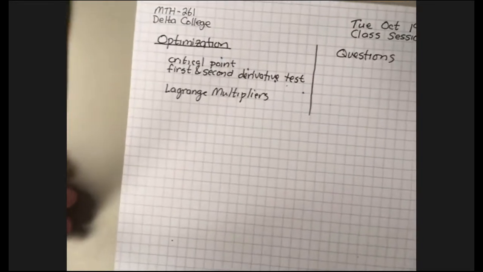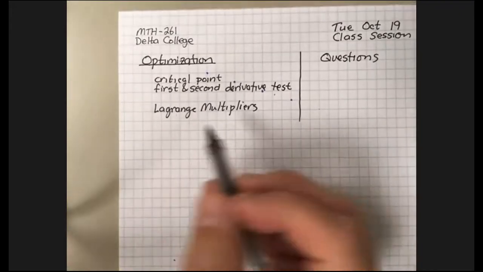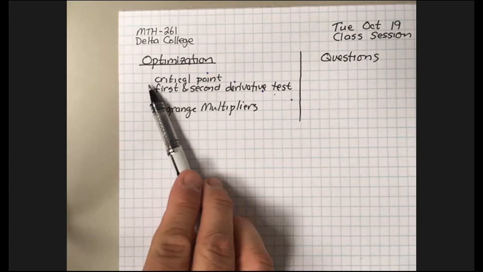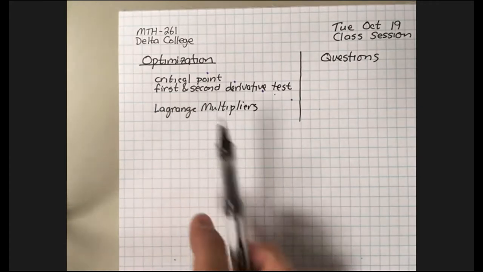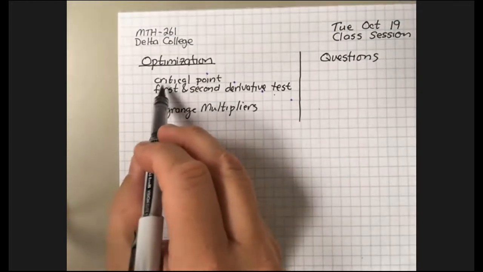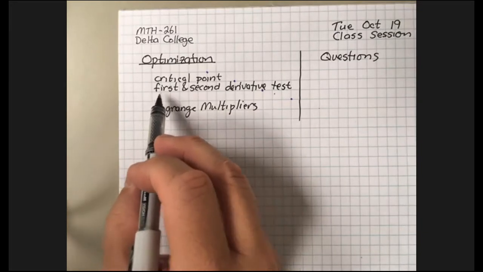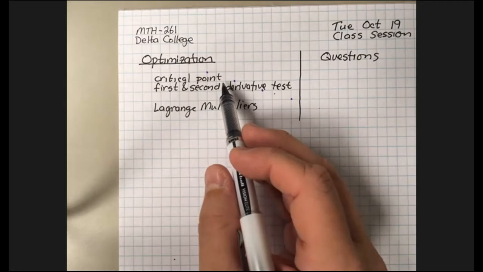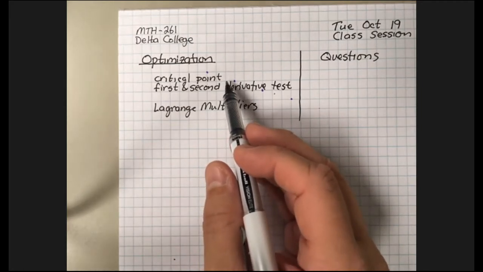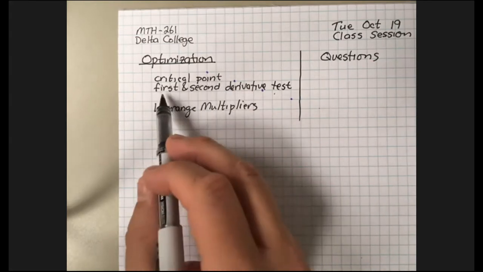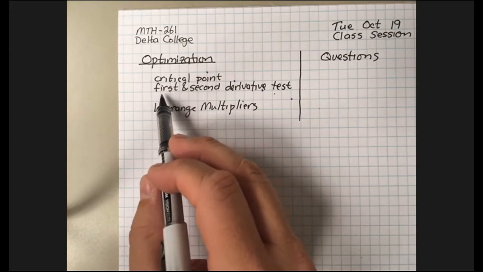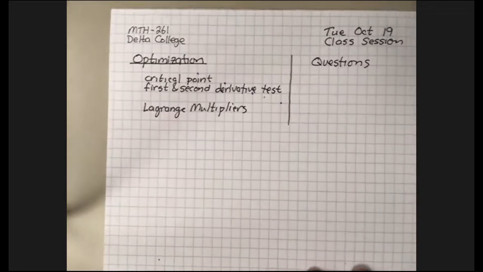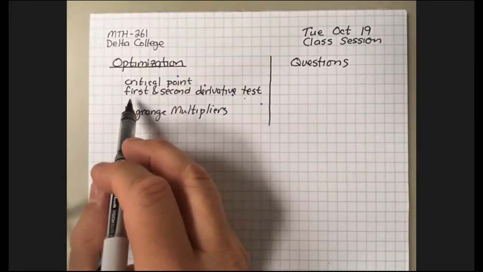So for optimization, let me get my paper set up right here. We kind of have two paths that we can follow. One of them is to say, how could we effectively mimic what we did in functions of one variable, a real valued function of a real variable? What are the critical points? Remember from your calculus, the first and second derivative test. What the first and second derivative test did was tell you how to dispose of a critical point. Could you tell whether the critical point was a minimum, maximum, or neither? The first derivative helped you identify critical points, but the first and second derivative tests help you decide what kind of points they were. So I'll make you some sketches to remind you of that in a second. And that is completely successful.